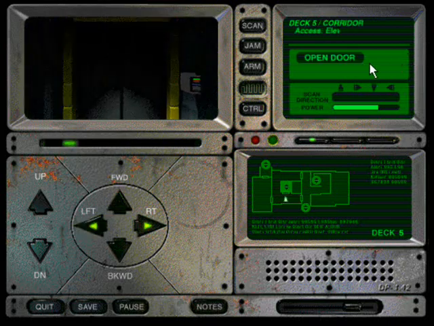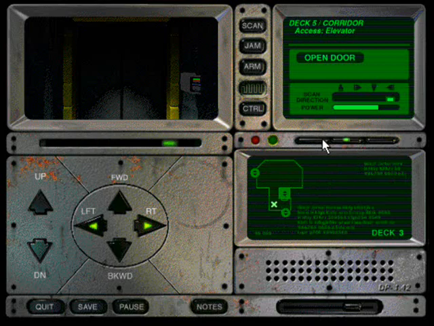we need to find another DNA sample, and let's see where the other probe is. He's on deck 3, so our next stop will be probably deck 2. So we want to lure the probe up to deck 5, so we can get a little leeway, so he won't catch us coming back down to deck 2. And you can see he's on deck 3.